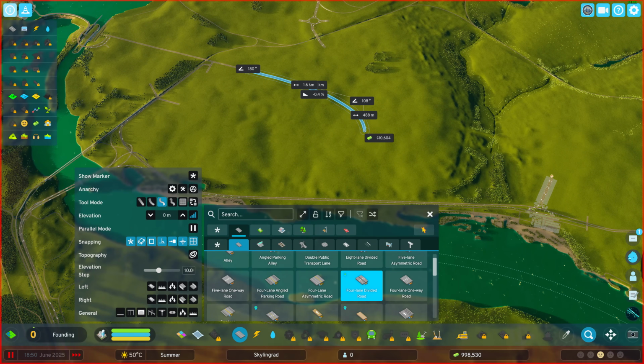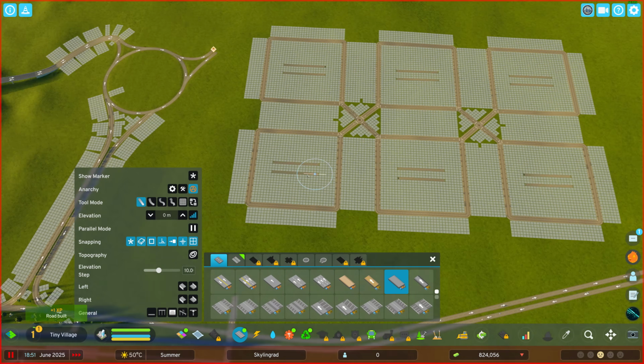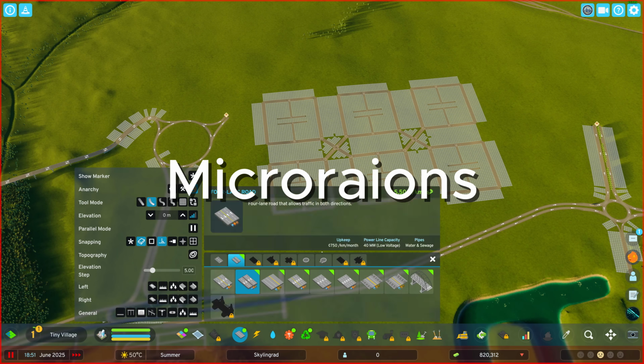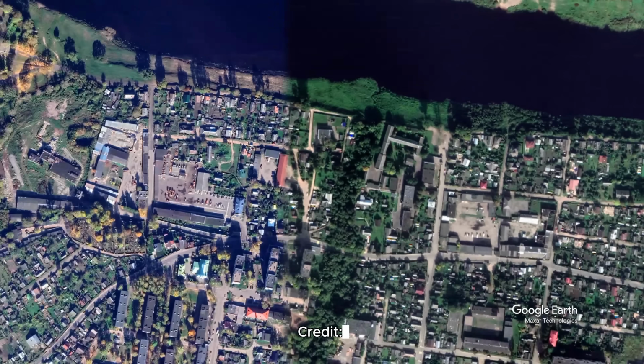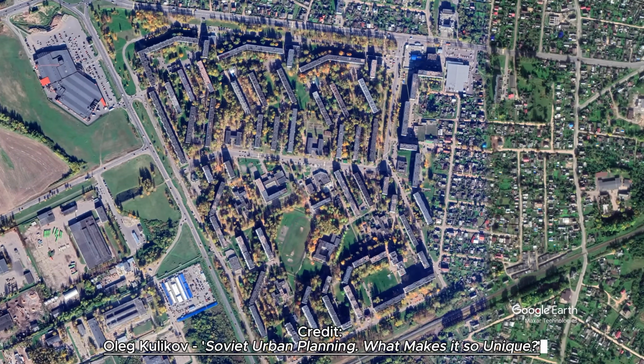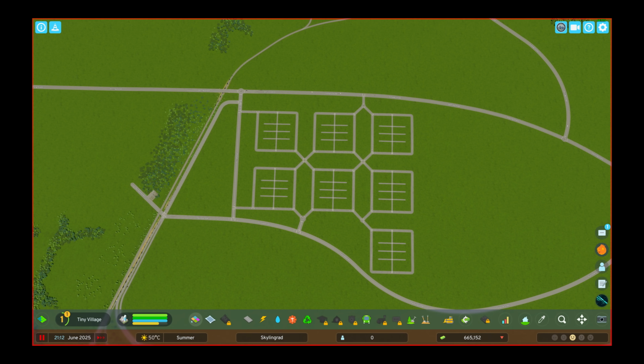So I got some roads down and laid out the residential and industrial areas. These are actually inspired by micro-rayons, or micro-districts if you don't speak Russian. The idea with these is to have all your services within walking distance for its residents. There we go, not too shabby.